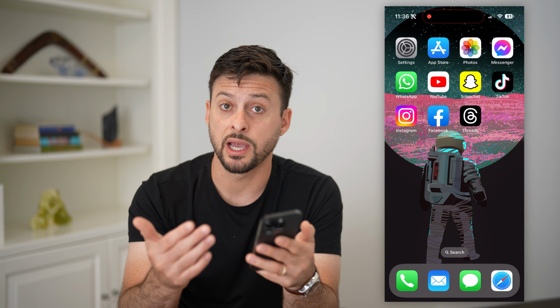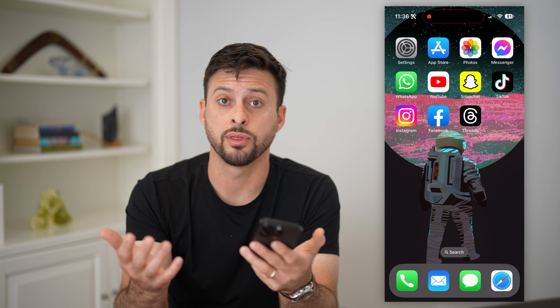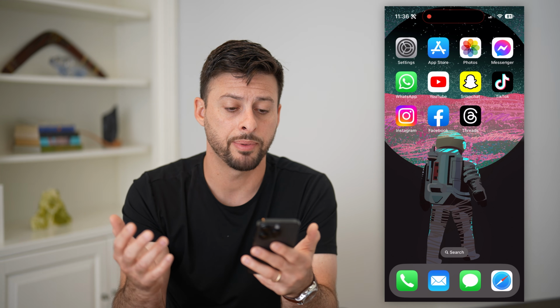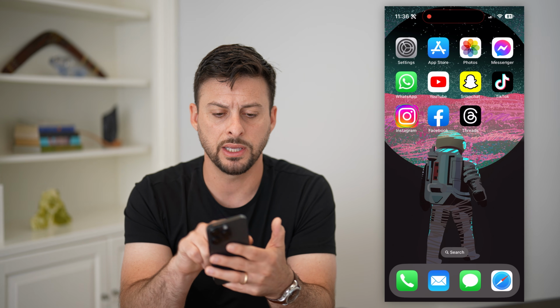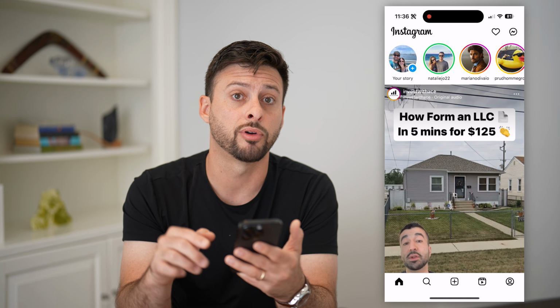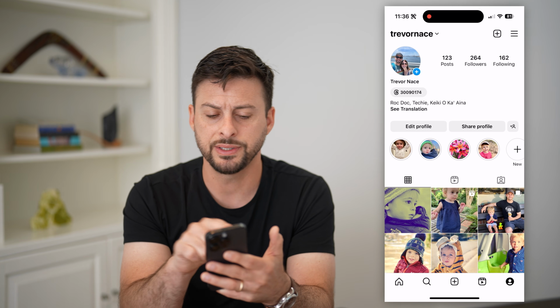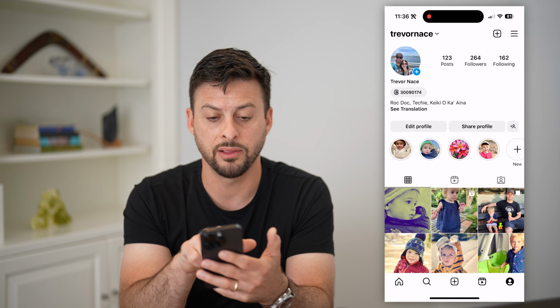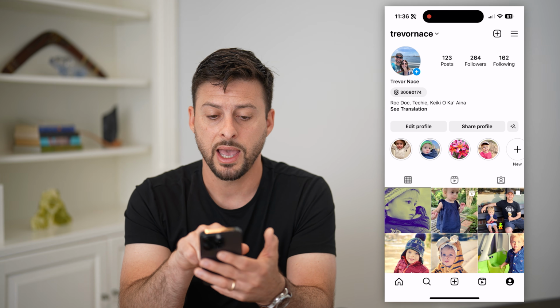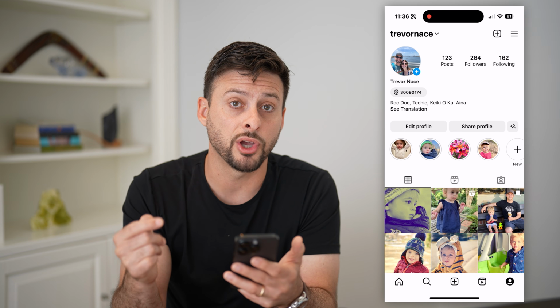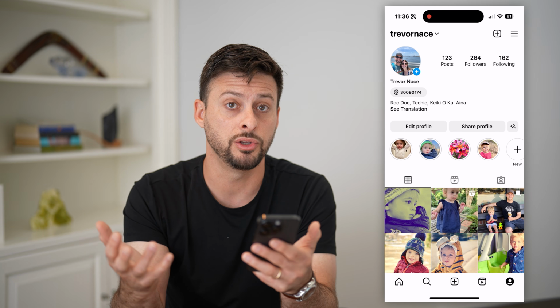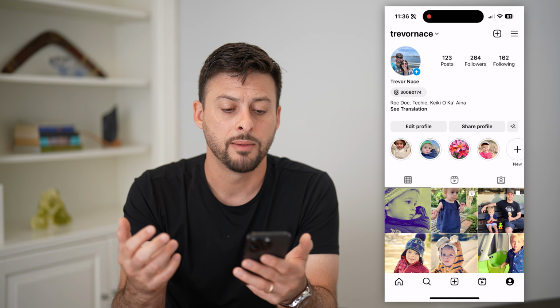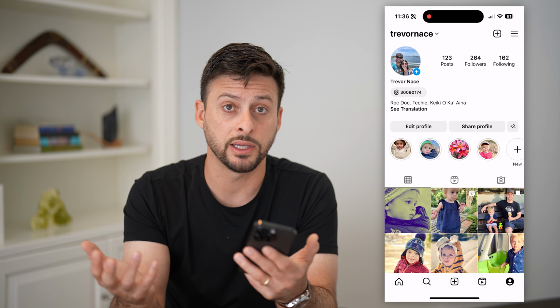Now, you might have just downloaded and installed the new Threads app, an Instagram app, but if you hop into the Instagram app and tap on your profile button at the bottom right, you can see right under my name is a little Threads symbol, and it says that I am just over the 30 millionth user on the Threads app. Maybe you don't want it on here, or you think it's just cool on there.